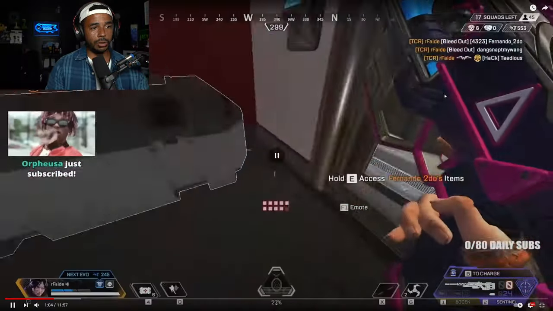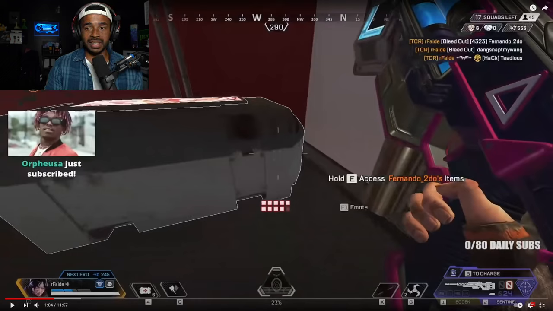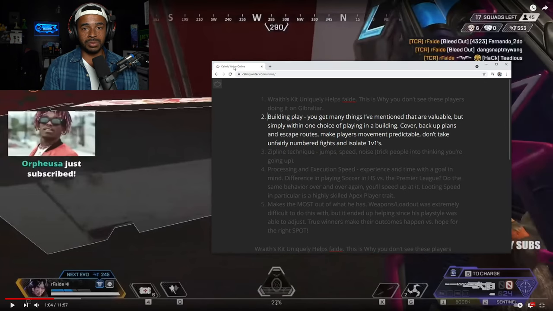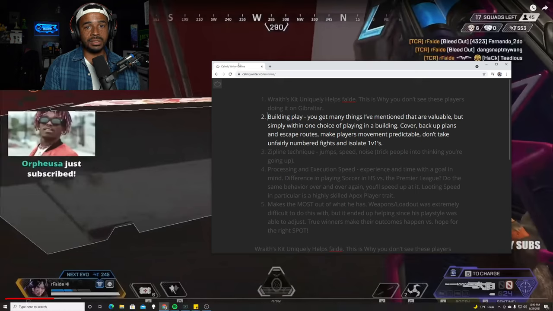So one of the things you're going to notice Faide does here, and I'm going to bring this in because this is important to watch. I'm actually going to give you two of the rules right now, and I'm going to let this video kind of play so that we can analyze them as they go because they're very, very important to understand what you're going to be watching. Faide has two main principles that allow him and other solo players to be so successful in these 1v3, 4, 5, 6, 7 engagements, and part of it is that they're done in a building.